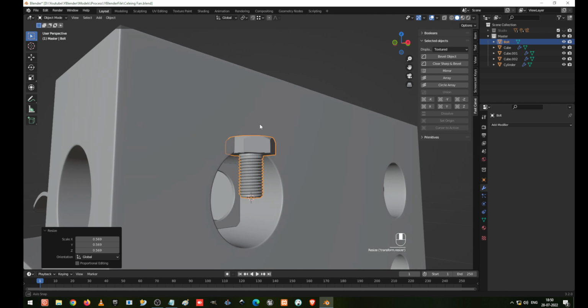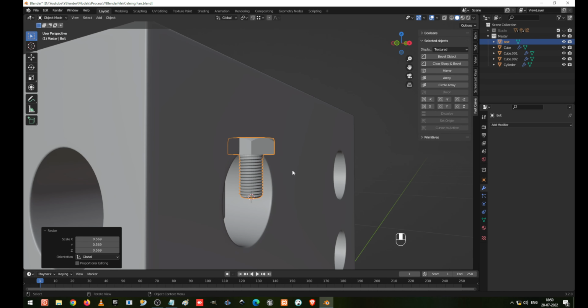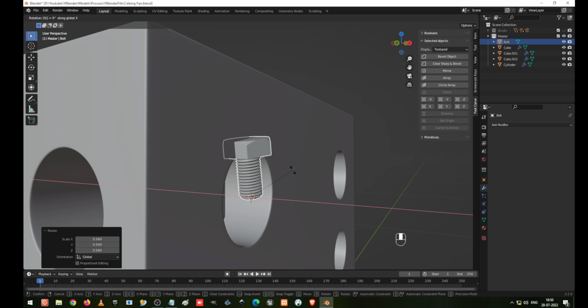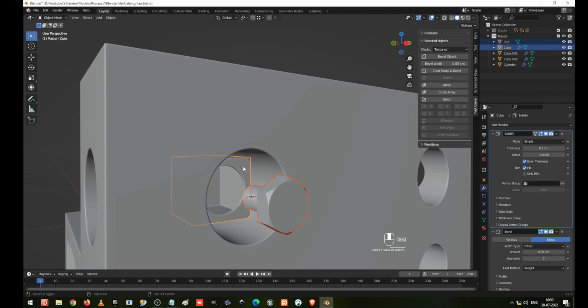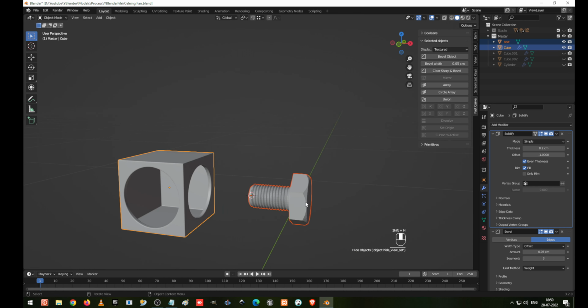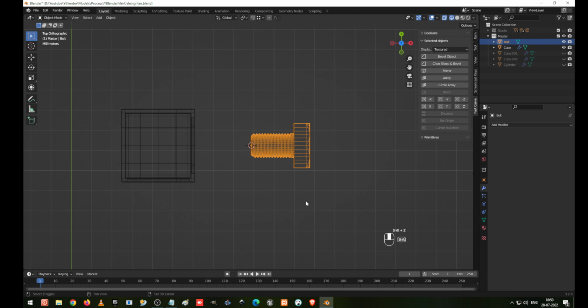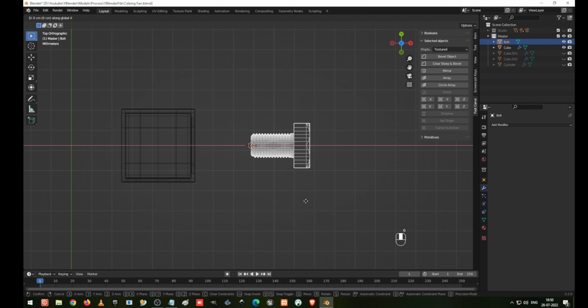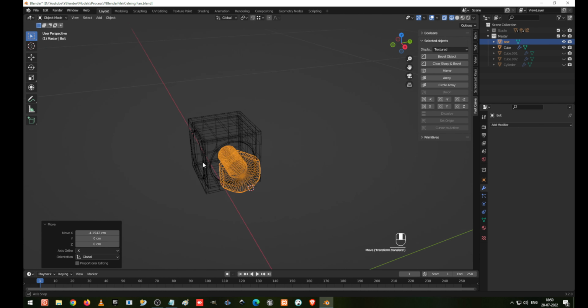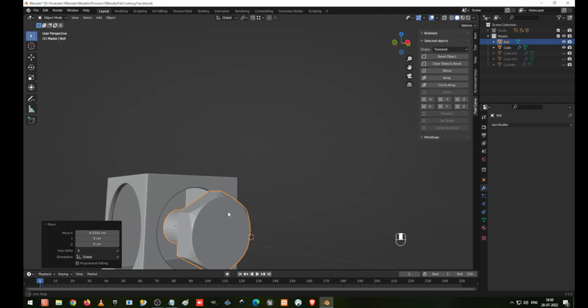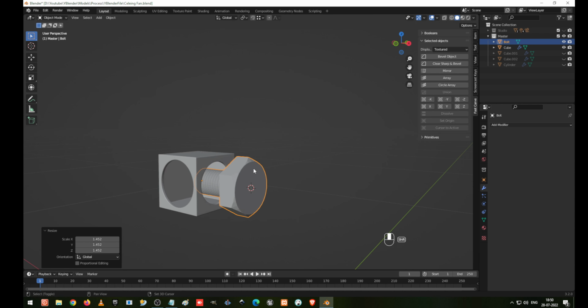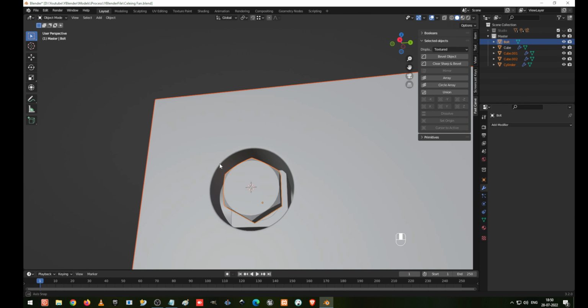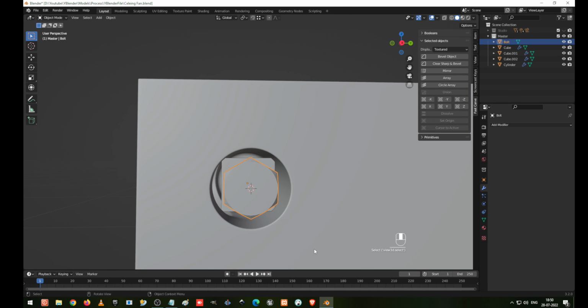I make it smaller and rotate X 90, no, rotate Y 90, and I select these two and press Shift H to unhide others. I go to the top menu, Shift Z and G X to move, and now I scale it down a little bit higher, and I press Alt H, and again I press S to scale.